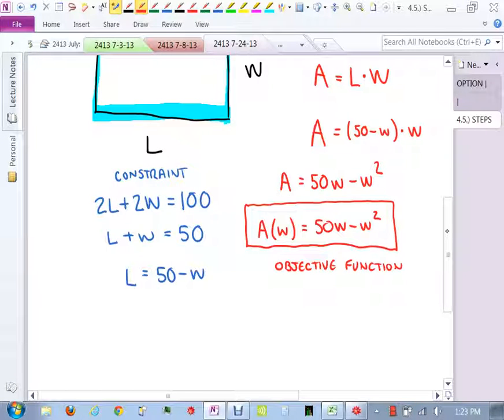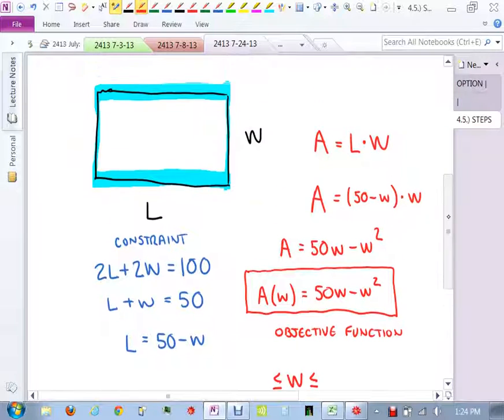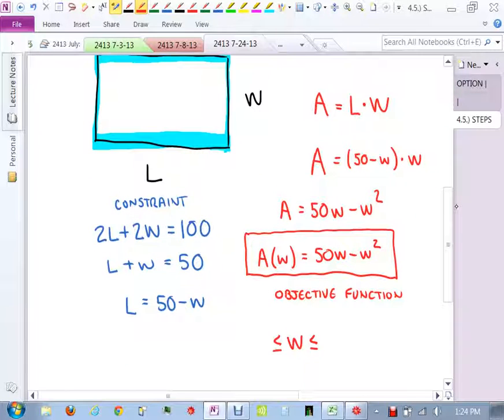Well, it depends on if it's on a closed interval or an open interval, right? It depends. So how can we determine if it's closed or open? What's the variable in this problem? W. So the question is, can you put a restriction on W or not? Is there a maximum that W can be or a minimum that W can be? What would the smallest W could be? Sorry, that's kind of weird to say.